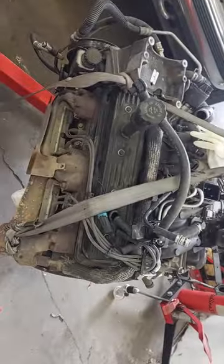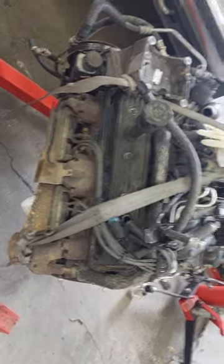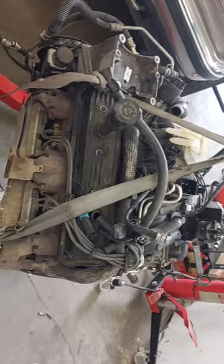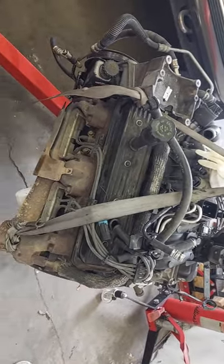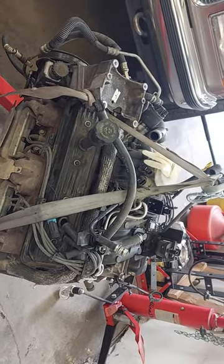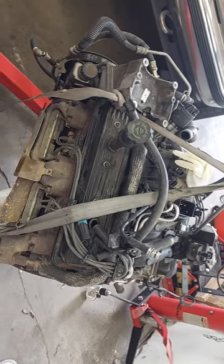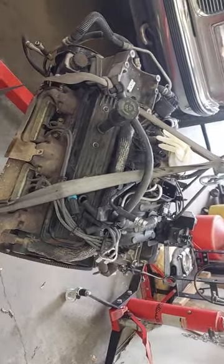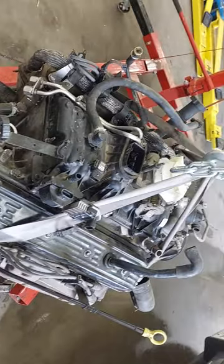Hello guys, George from Quicktime Mechanic. Today I show you how to use seat belts instead of chains. You can think what you want, but those seat belts — I started using them when I used to work in a scrap yard. A single one will pull a big block out no problems, they never ripped, and you can adjust them a little better.